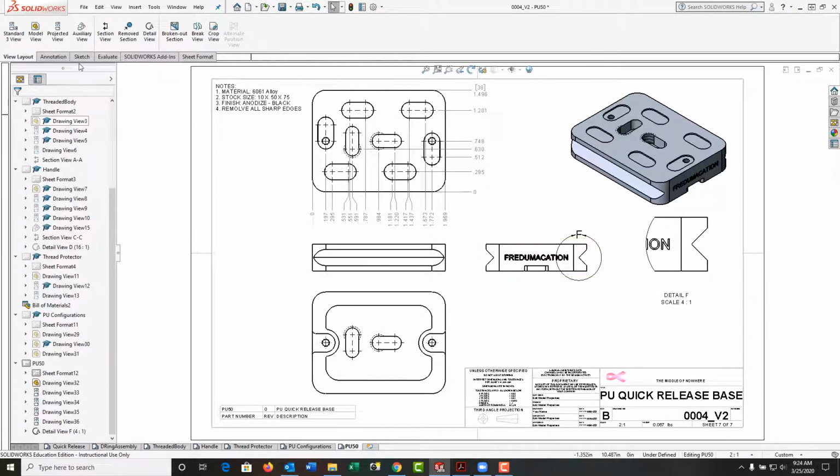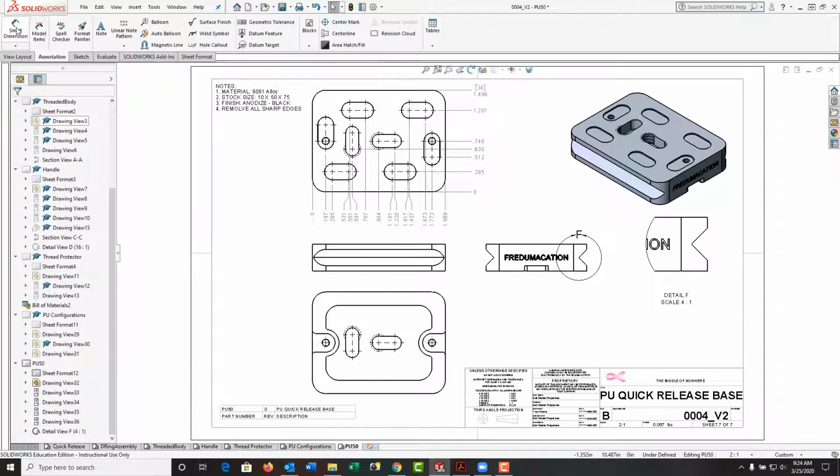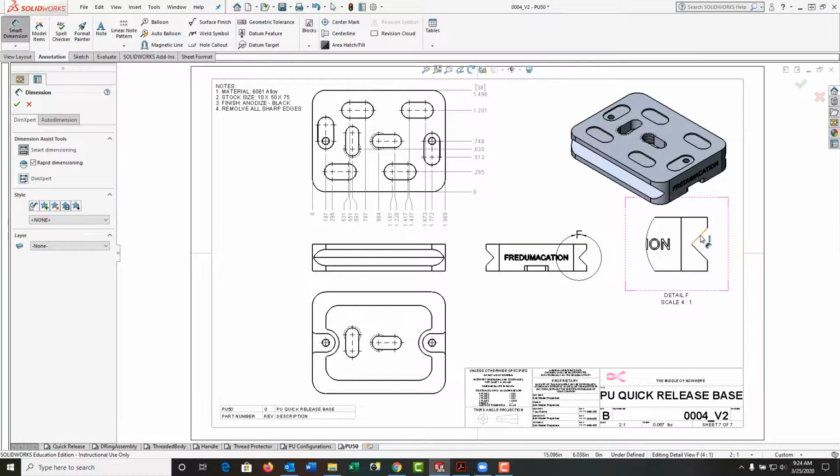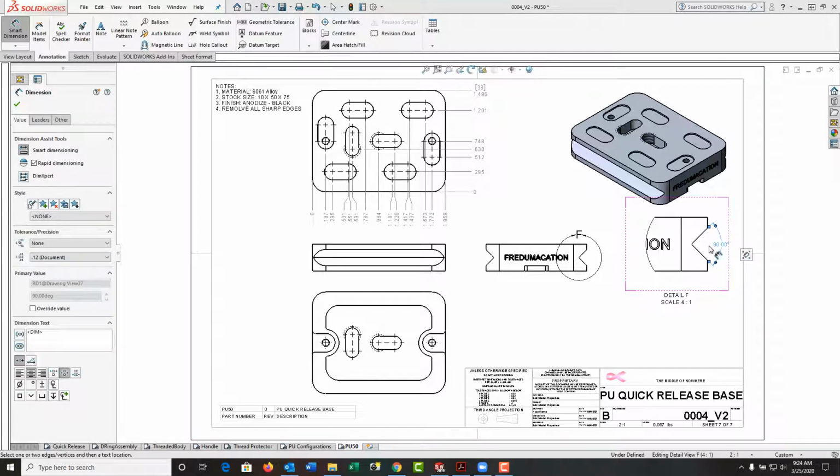To add the dimensions, just go back to the annotation, smart dimension. This is 90 degrees as is visually obvious. But if I'm not certain people will realize that, I'll go ahead and I'll add the angle dimension. Now when this is made, to measure the actual cut, a 1/4 inch dowel pin will be put in here. That's why when we created it, we gave the dimension across here. So I want to actually show that in my view and add that dimension.